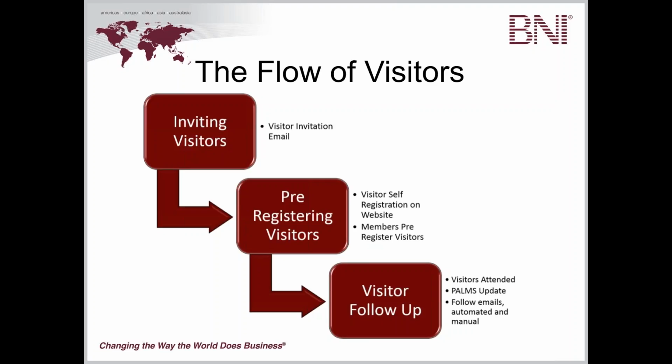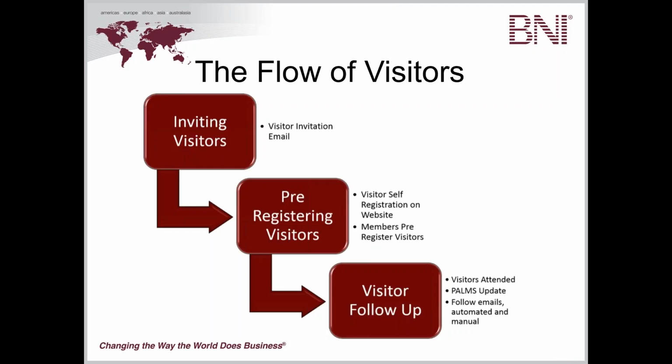So anyway, going back to this quick slide here, we have the 3 stages of visitors in BNI Connect. First we have the invitation phase, and this is where you're actually approaching somebody and saying, hey, would you like to come to a BNI meeting? And BNI Connect can help you with that part of the process in that we have a visitor invitation that makes it really, really easy to say the right words to a visitor to get them to a chapter meeting. The second part of this process, and really this middle piece here, is the most important part of the entire process, and that is having your visitors RSVP to the upcoming meeting.